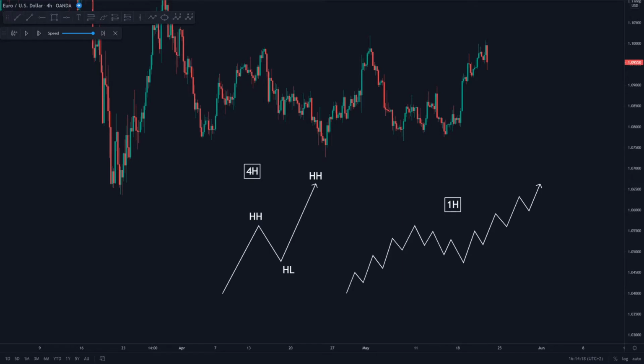So before going more in depth on how to draw in market structure, we have to first understand one of the underlying concepts which lies behind it. And this is multi-timeframe analysis. So what is it? Well, multi-timeframe analysis is a form of analysis during which traders analyze multiple timeframes in order to form an overall bias. Important to note is that the higher timeframes always take precedence over the analysis on the lower timeframes.